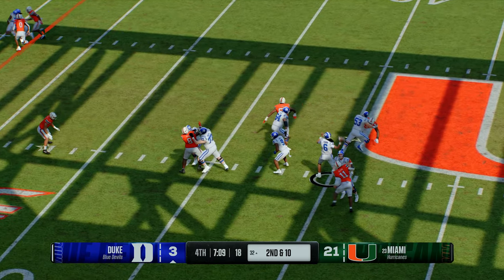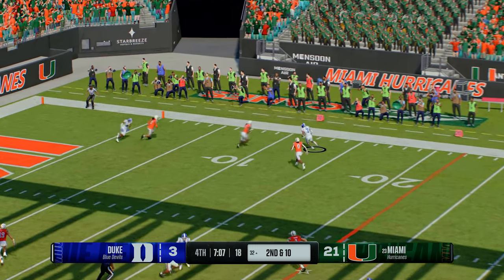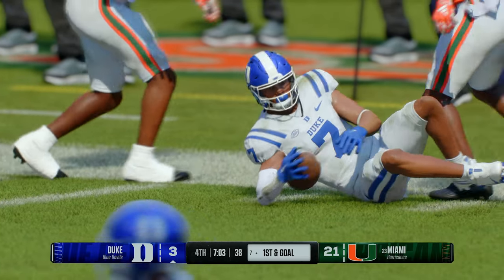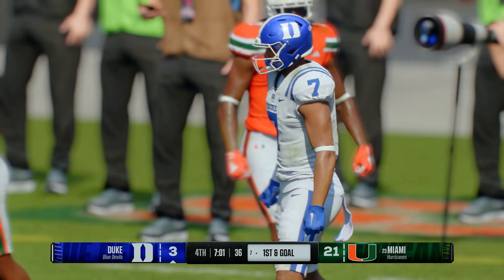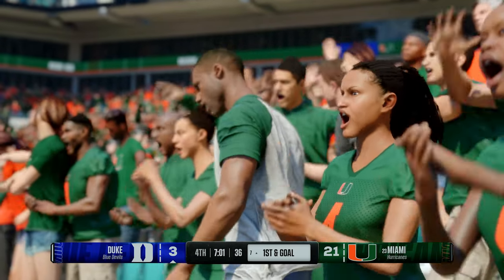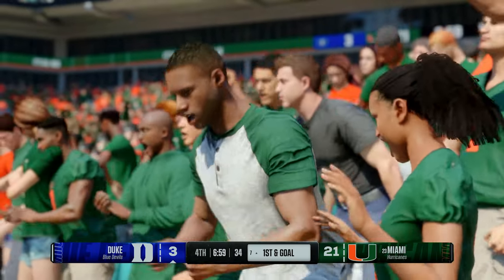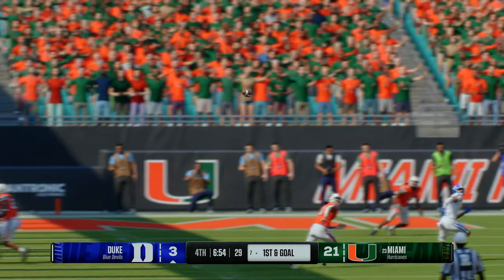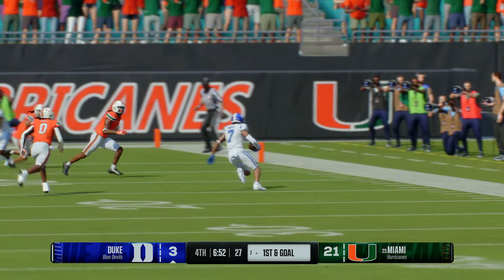Looking to throw on second down. Unloads to the wideout. Finds space on the right. He's there to make the stop, but not before he sets up this offense first and goal from the seven. Yeah, and he runs a quick out route, and this is a timing route. Quarterback has to trust him, throw him the football. You can tell they've thrown this a time or two. Nice job, nice success.